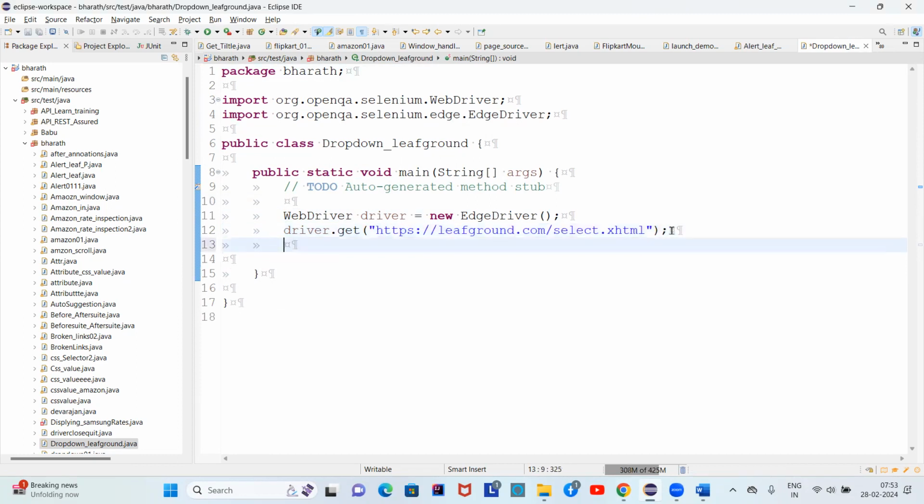Give one maximize command that is useful: driver.manage().window().maximize().